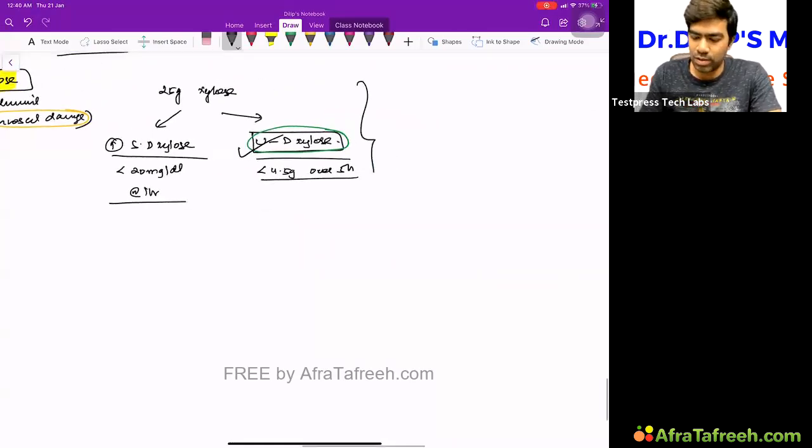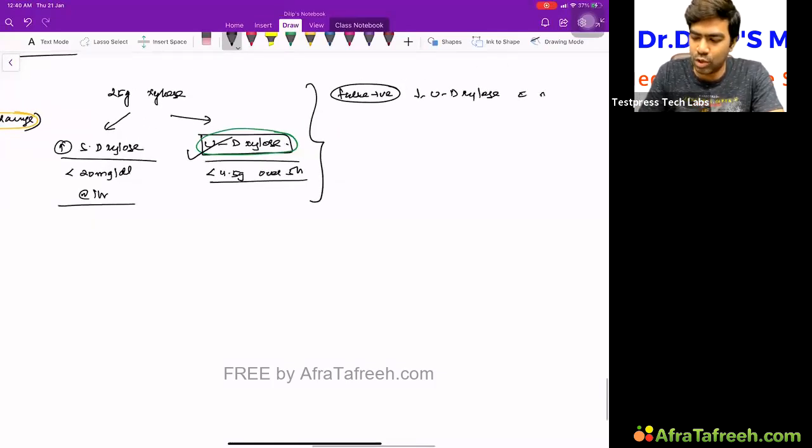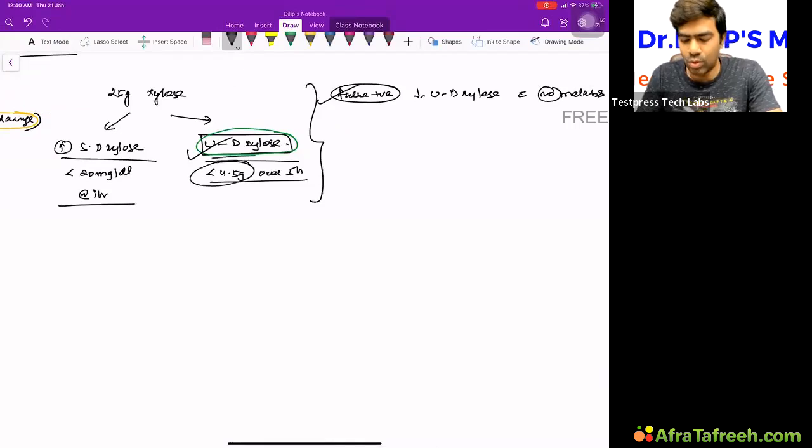And very importantly, they will be asking you what the reasons are for a false negative test and for a false positive test. In that, the most important is the false positive. False positive means there will be reduced urinary D-xylose in patients with no malabsorption. This is what we refer to as a false positive test. In the sense, the urinary D-xylose will be low, less than 4.5 grams, despite the patient not having malabsorption.